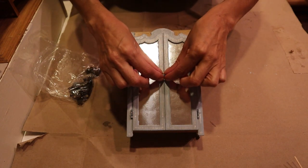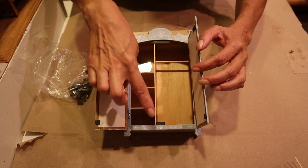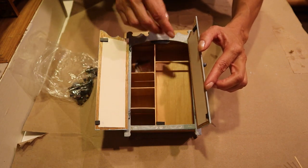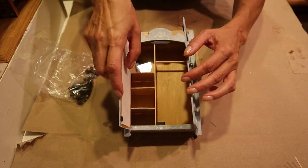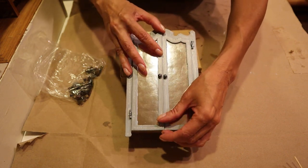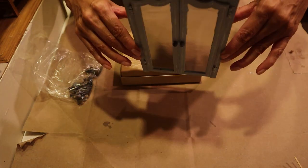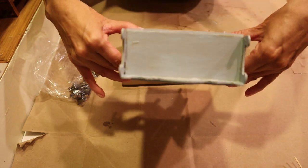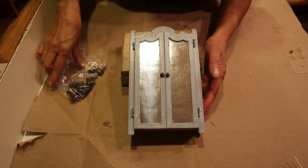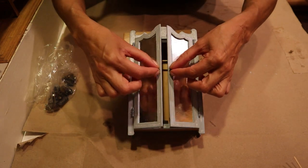After installing the hinges, I went ahead and put a little piece of magnet. This is from a refrigerator magnet. And then I put the same thing here. They exert a weak attraction, so it's not going to grab it from my hands, but it will keep the doors from opening up when it's not in use. So let's see if it works. I'm turning it upside down and they do not open. And the last step was to add a couple of jewelry beads as the door handles or door knobs.